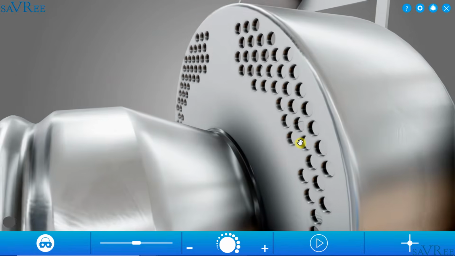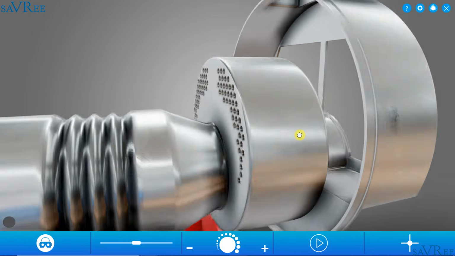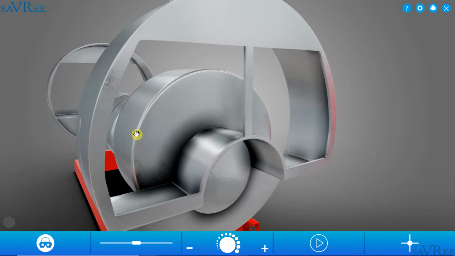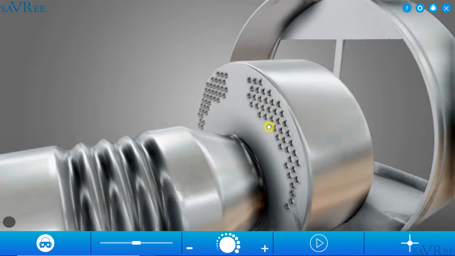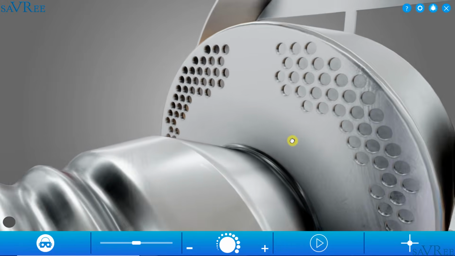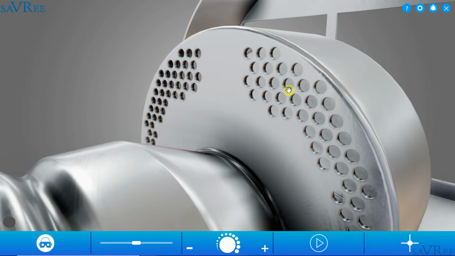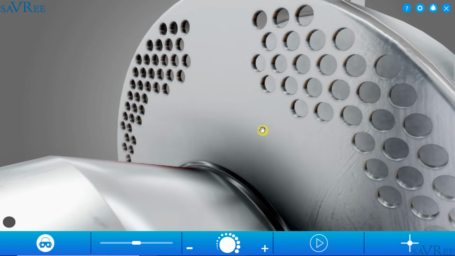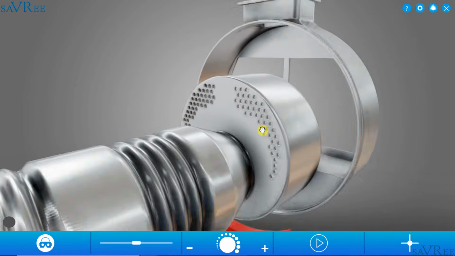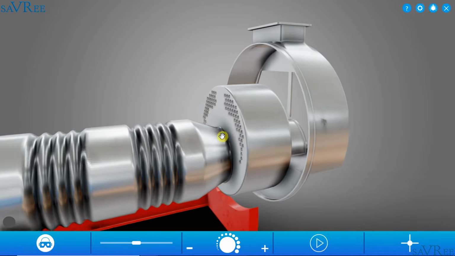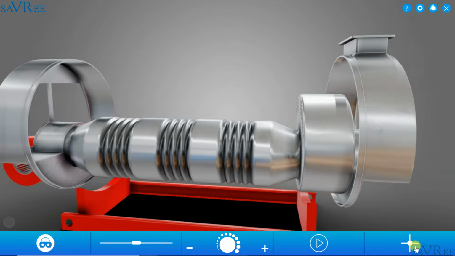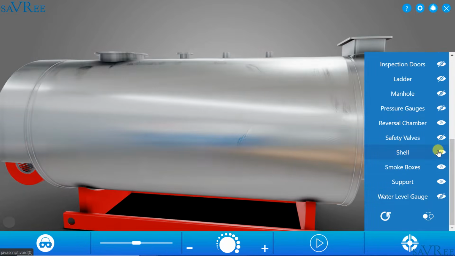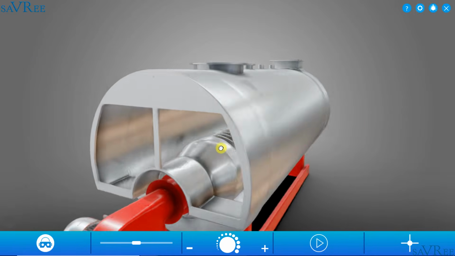And then what's happening? Well, if we zoom out, we can have a look around the other side. It's actually sealed on this side as well. There are no holes or anything. The only place where there are holes are on this side here. So we've got the holes, and they're coming out of the reversal chamber. But now what? Well, that's still not very good. We're still just going to end up with a lot of water splashing around, because remember, our shell, which seals the whole thing in, should be full of water.